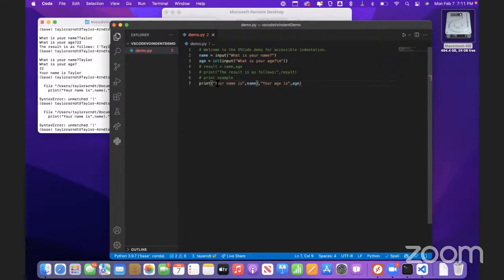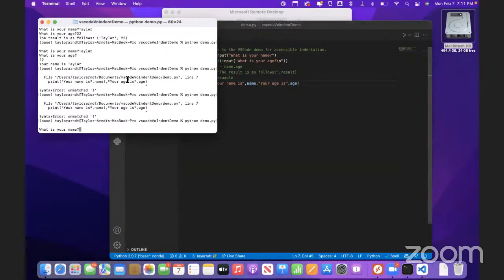This is where I go character by character. Quotation mark, right parenthesis, right parenthesis. There's a problem there, folks. You heard a right parenthesis that I did not know was there. What happened is my focus got moved again, and it put me in the wrong set of parentheses. So the parenthesis was after name. That would explain why the age didn't work. It just said your name is Taylor, because it stopped after the parenthesis. So: quotation mark, comma, right parenthesis. Let's try it again.